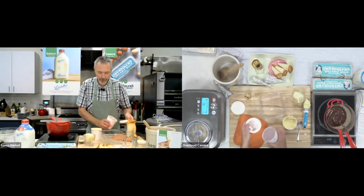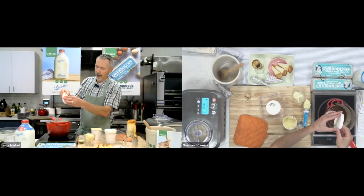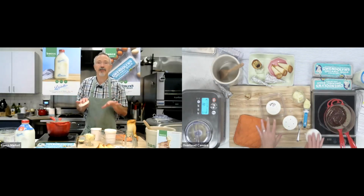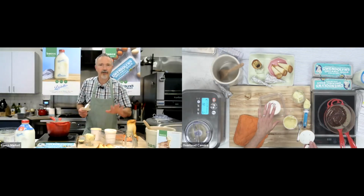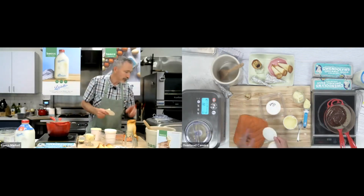One thing to keep in mind, with these, they come with this little cardboard deal on top, which sticks to the top of the ice cream, and that helps reduce ice crystals. You can use a piece of wax paper or plastic wrap and just put it over the surface of the ice cream before it goes into the freezer.